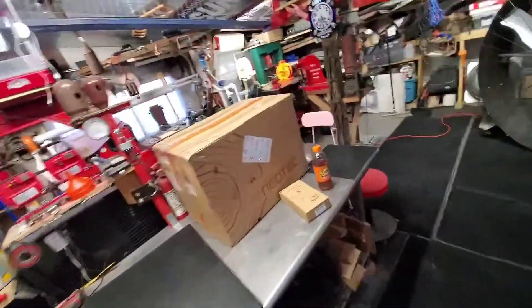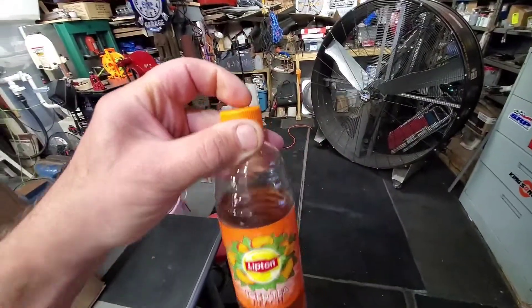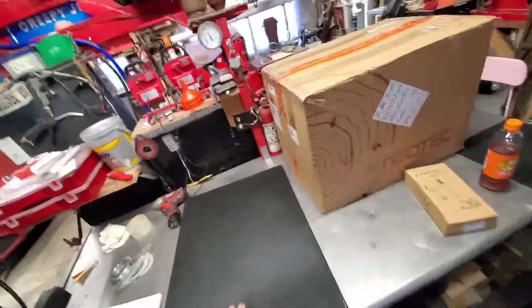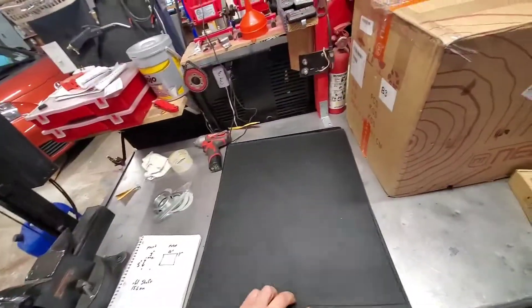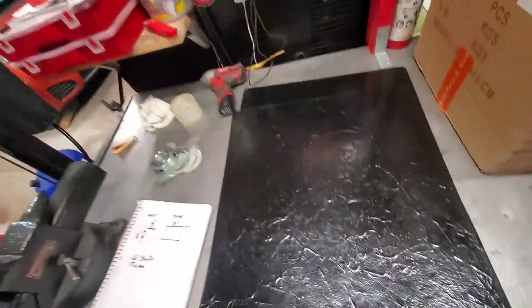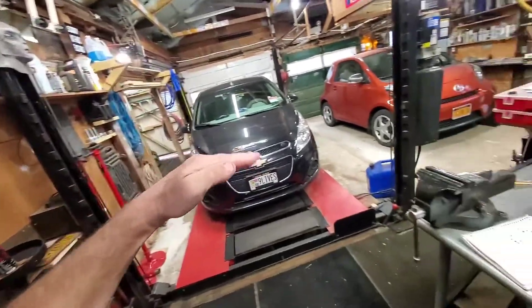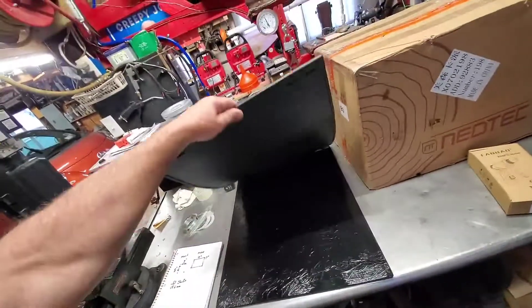Hey everybody, how's it going? Everybody survived the weekend? No hangovers, no puking? I just found out that junior likes peach iced tea — I filled the cap up on one I was almost done drinking and he liked it. I bought these Trek trailer mud flaps, they're pretty cheap and some kind of fiberglass reinforced. I'm going to put them on my lawn roller as a scraper edge, and I cut it in half so I've got enough to do it a couple times.